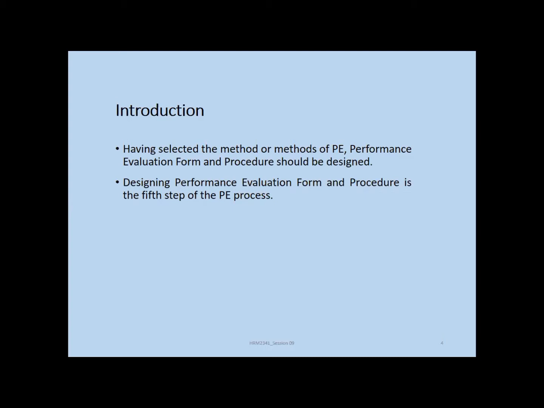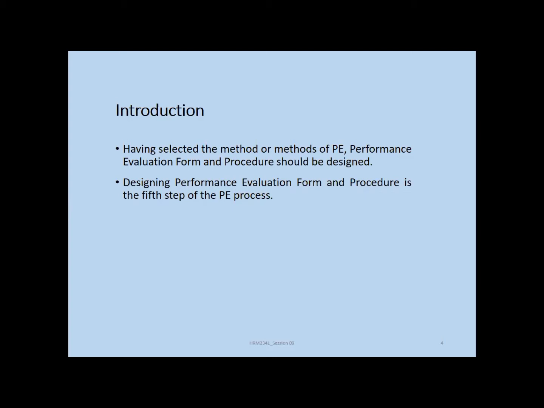For that, we want to develop some tools on how to keep records about the employee's performance. For that, we develop a separate tool. Then another tool is required on how to process this performance evaluation, how to proceed with this performance evaluation.